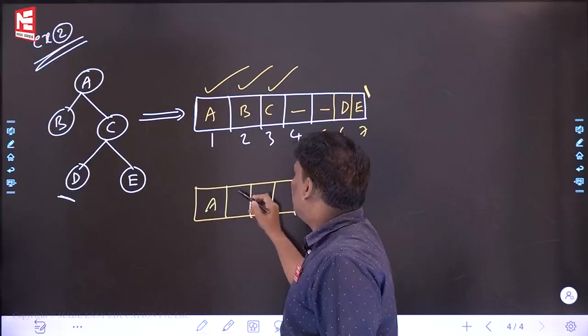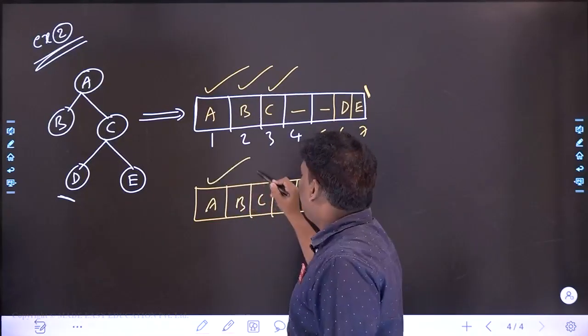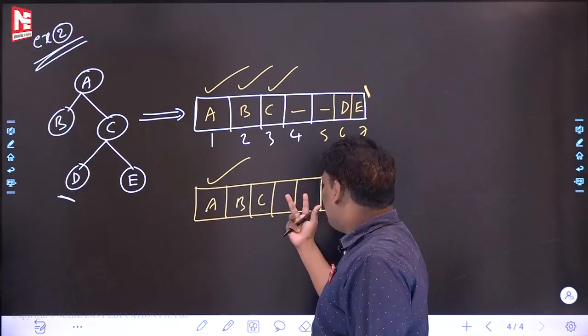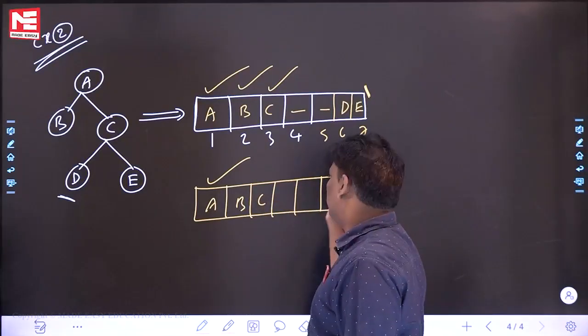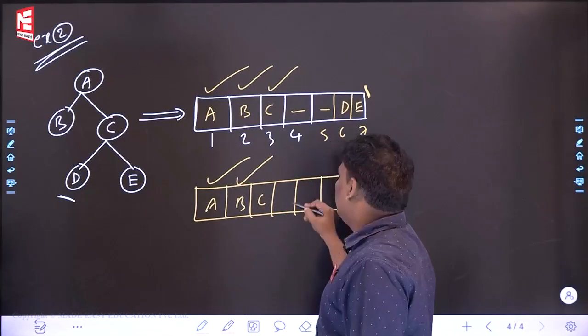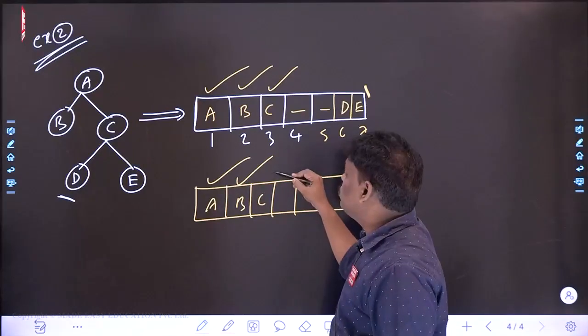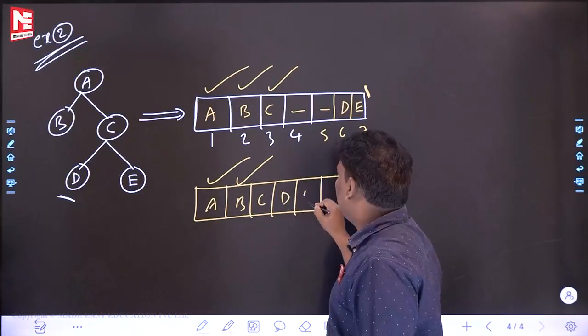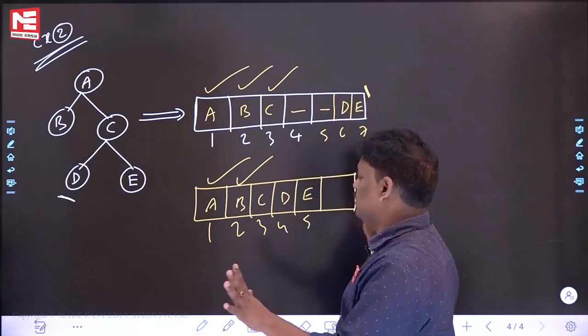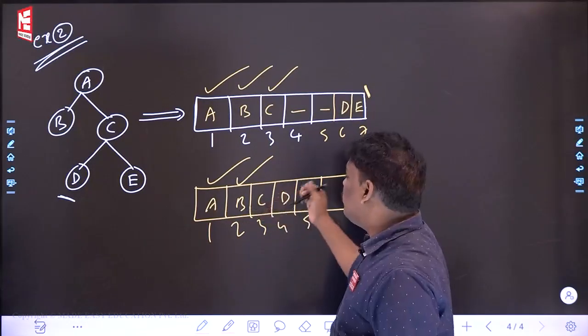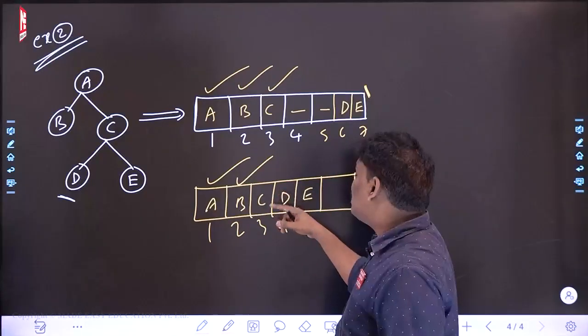So A followed by their 2 children, B and C. B followed by their 2 children, right? Not there. Instead of keeping 2 gaps, you didn't keep any. Not there, you left out. Next one, so completed. You didn't keep a gap also. C followed by their 2 children. Who are those? D and E. You kept like this. See the problem. 1, 2, 3, 4, 5. Like this. Actually B doesn't have any, but instead of saying B doesn't have, you kept the C children.